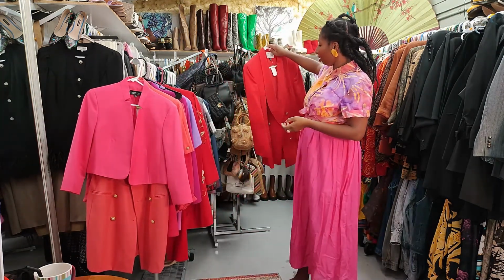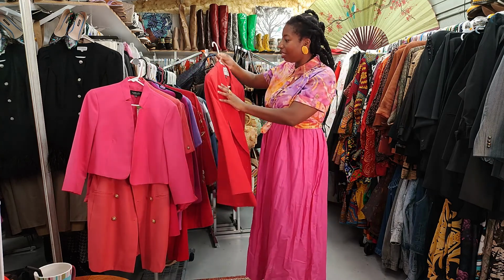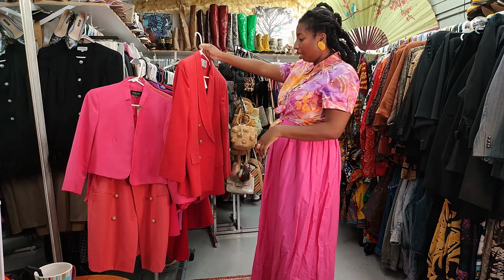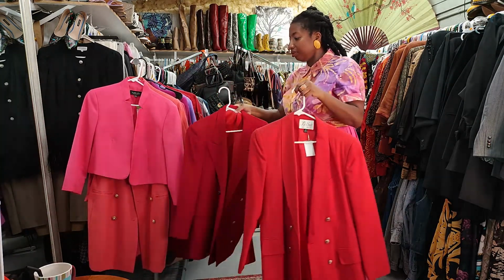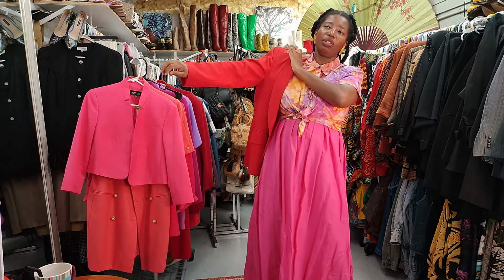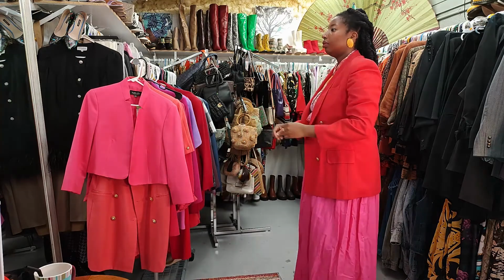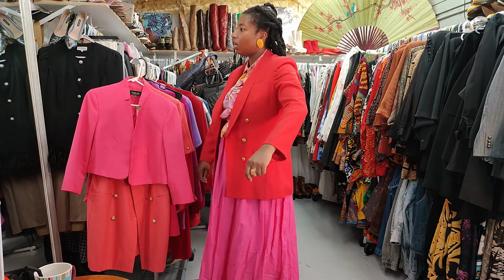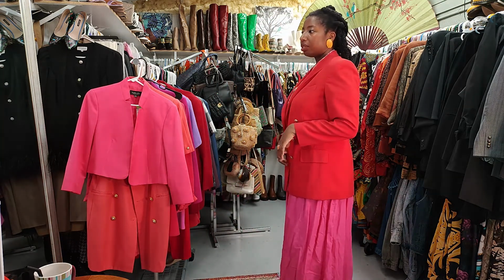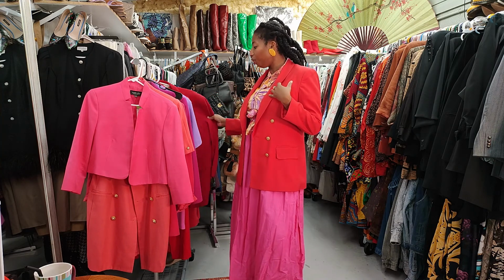So, okay. Another double-breasted with golden buttons. Oh my lord. This is from Le Suit, New York, size 12, thrifted. Never worn, apparently. It reminds me a lot of this. Let's see. Do we need to keep it? We shall see. Oh, this one we may have some problems with the arms. I feel a bit more restricted. I'm sure I had this for years because I never really reached for it. I probably got this one before I got the perfect one right here.